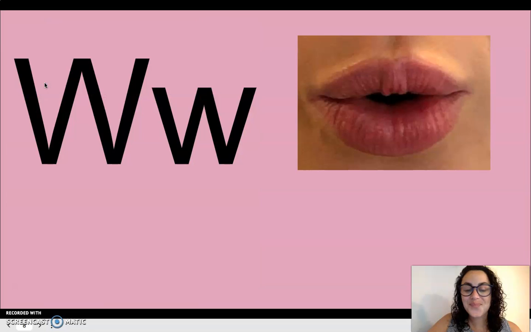Let's see. To make the sound that W represents, we need to look at what these lips are doing. So I see her lips are a little bit closed, a little bit pursed like this. When I talk with this, it makes my voice sound kind of funny. And then her lips are going to be a little bit apart, a little bit of space. And then she's going to make her lips smaller. Whoa. And then open again. Whoa. So they start really small, and then they get a little bit bigger. Whoa. You try it. Whoa. W represents the sound.